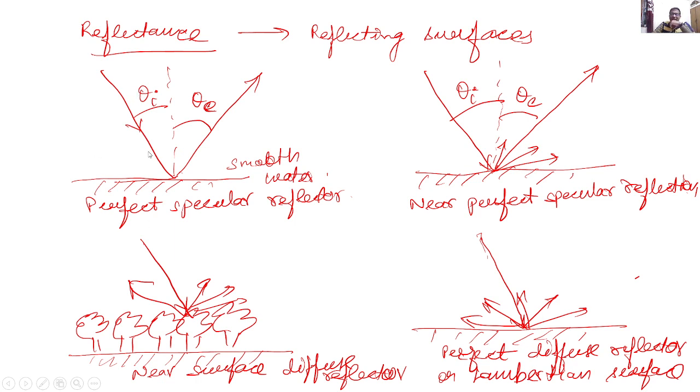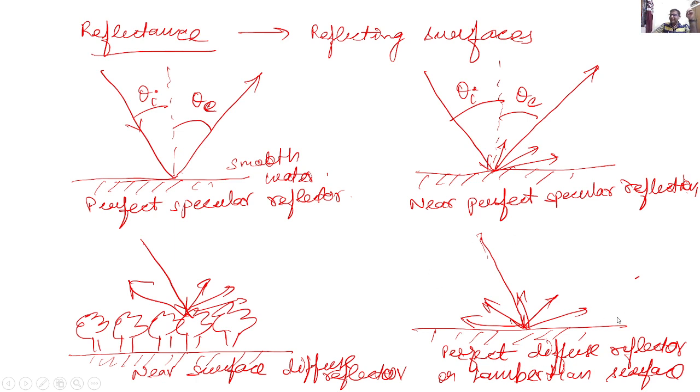So white incoming, white outgoing is what happens in a specular reflector, whereas white incoming and colored outgoing is what happens in the diffuse reflector. So that is why the Lambertian surfaces are more desirable. It goes against the logic, I can understand, but the color is a very important part of remote sensing based analysis, and that is why the Lambertian surfaces are thought to be idealistic.